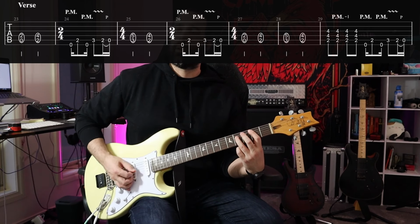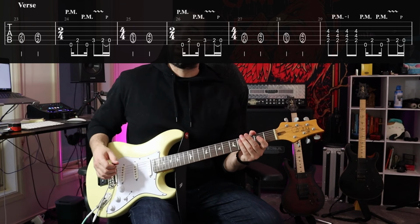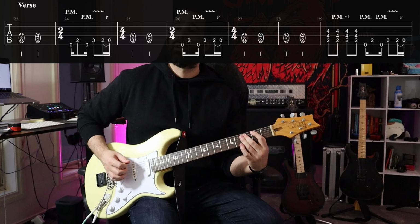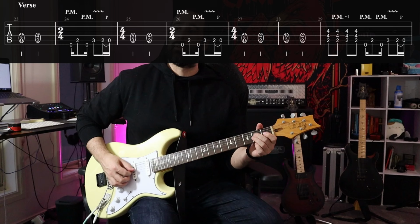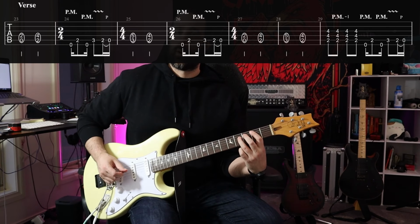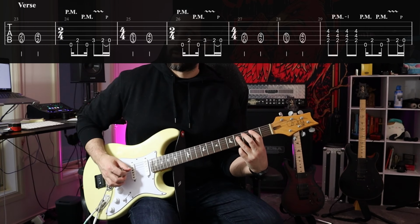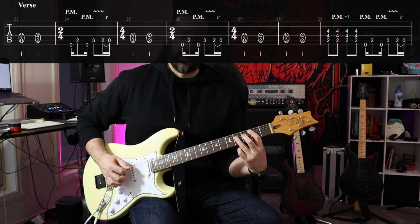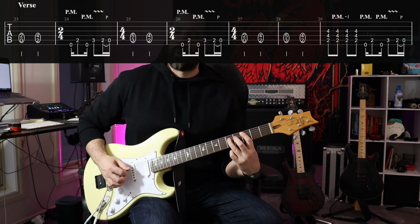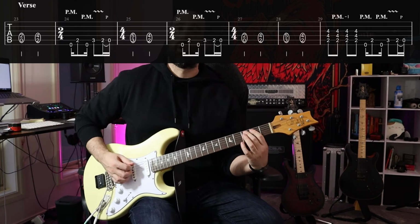Then we're gonna hit the chord and then follow it by 3 palm mutes on that chord and then our little fill. Okay, and this gives us the first half of our verse. So, I get this. Now our second half of the verse is almost the same.